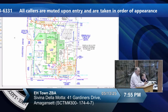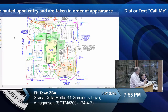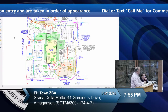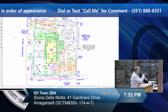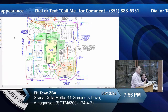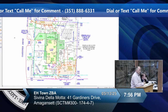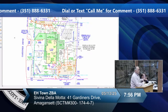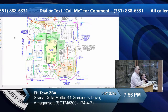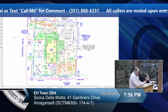The footprint of the residence is not large. It's about 980 square feet. And you can see, in addition to the proposed structures being shown in green, there is a dashed gray line for the structures that are proposed to be removed. And that's why the total coverage is going down in this application, because a lot of the structures proposed to be removed are not shown on that 1979 certificate of occupancy.